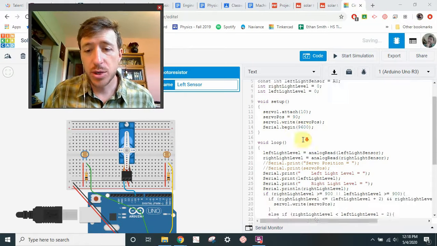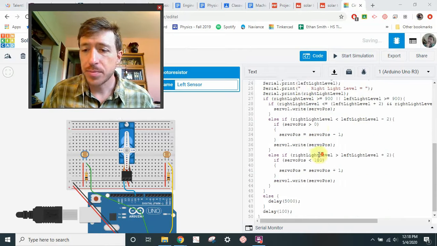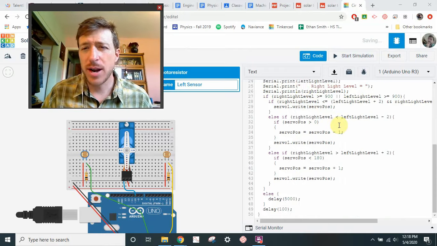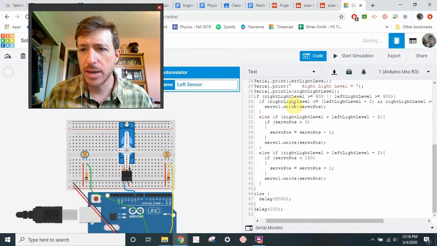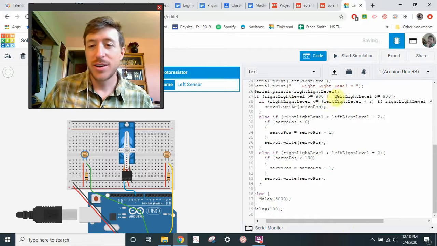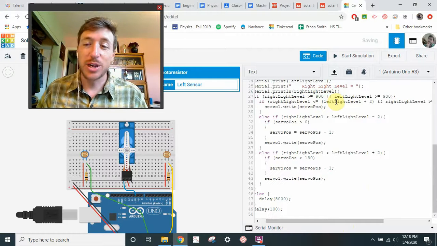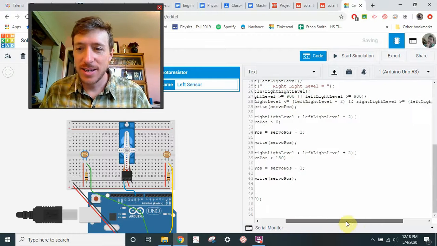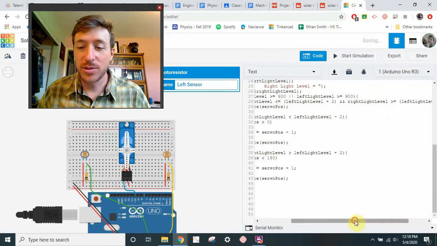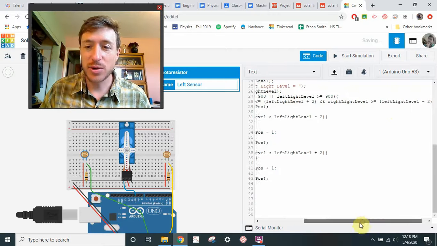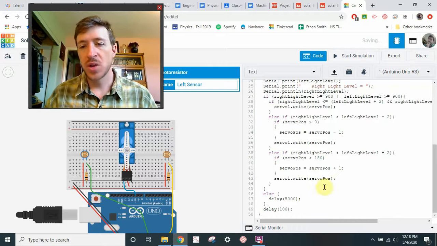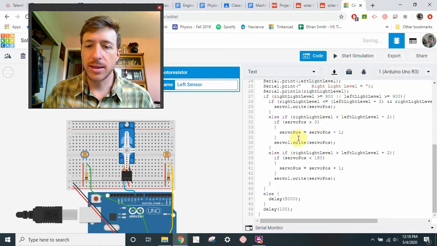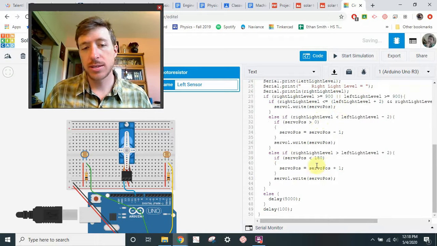Mine really, this one was pretty straightforward. The biggest thing was just figuring out these Boolean statements asking about the light level. So if the right level is less than or equal to the left light level plus 2, and it's greater than or equal to the left light level minus 2. That was my way of doing a plus or minus within a range, which was kind of cool. So figuring out how that worked, and then creating these other conditions to make it work.